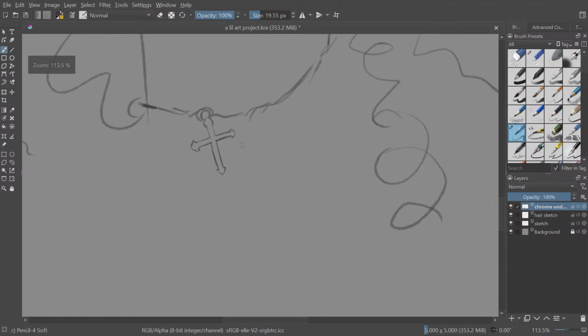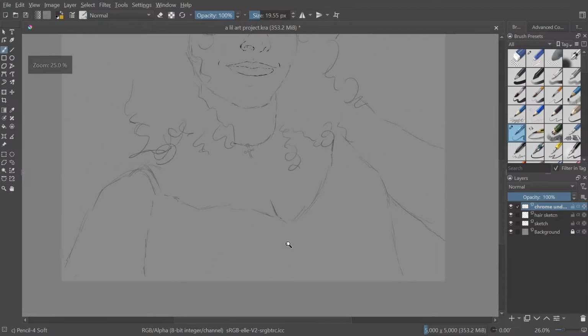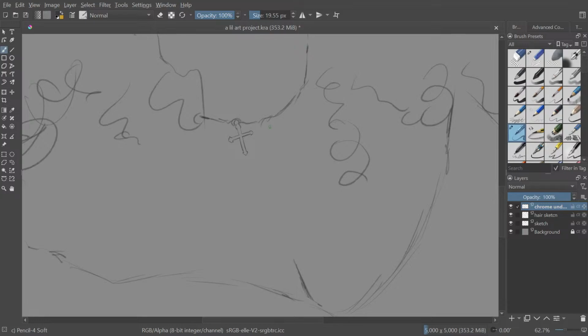Okay, so let's do this. I was thinking that this area, this part of the cross, can kind of jot down into becoming a spine. It's gonna kind of merge, that's what I am trying to do here.